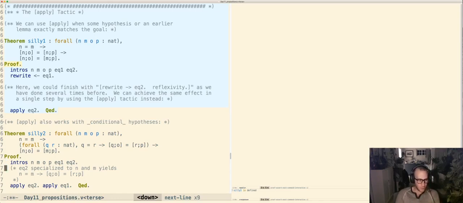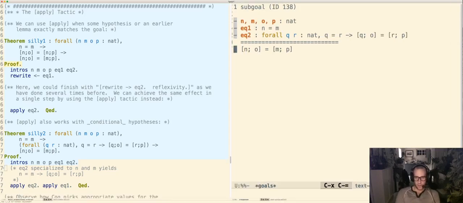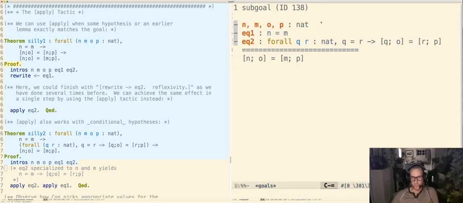So again, let's intro what we have and look at our proof state. We know by equation 1 that n equals m. Now equation 2, okay, the conclusion is indeed an equation, but eq2 is almost a misnomer, right? It's saying for any q and r that are naturals, if q is equal to r, then the list qo is equal to the list rp.